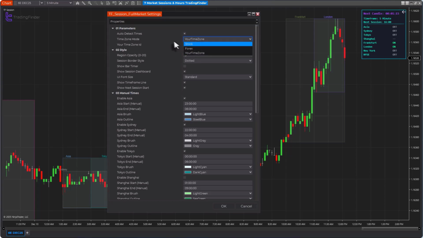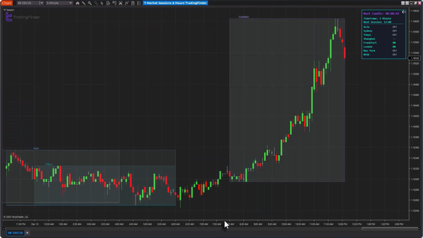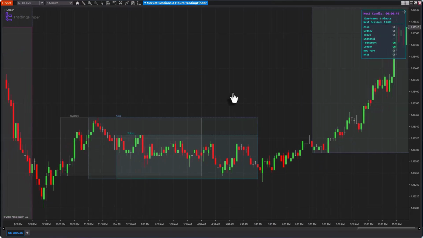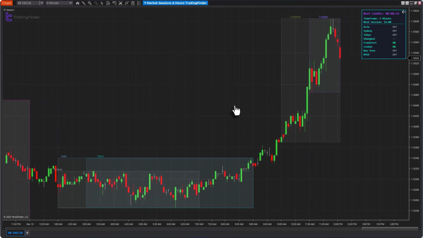If I were to set it specifically to Forex or stocks, their respective schedules would change significantly and would then be displayed according to their local time zones. Our primary recommendation is to use this particular option. However, if you wish to work with other financial instruments, such as individual stocks, you can select and confirm your preference, so it will be activated for you. You can see that in this way, it changes the times. I'll set this to auto detect and your time zone so the timing gets corrected again.